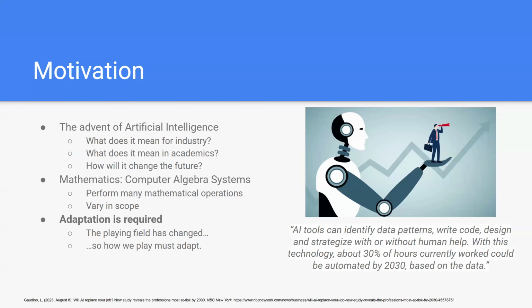Now, in mathematics, computer algebra systems can perform a wide range of operations, and adapting to these tools is essential as the playing field evolves. AI and CAS are not just buzzwords. They represent a significant shift in how we approach problem solving and learning. By integrating AI and CAS into our curriculum, we aim to equip you with the skills needed to thrive in an AI-driven world.